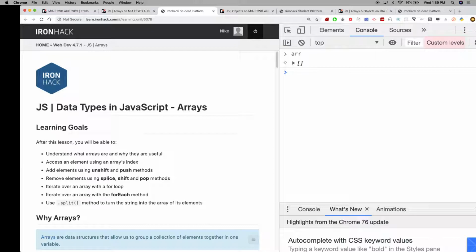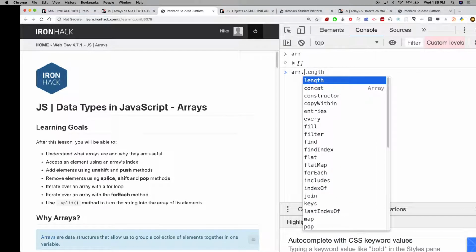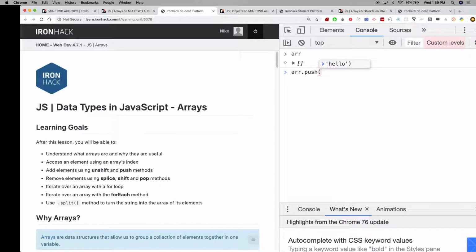How do I add an item to this array? Push. Push works. Push, and we'll just do hello. Okay, boom, array now has hello in it. What's another way to add something to an array? Unshift, and then say, cool.